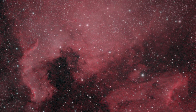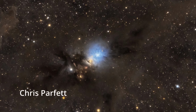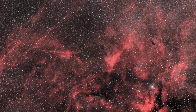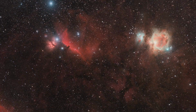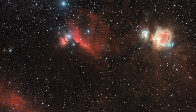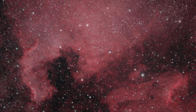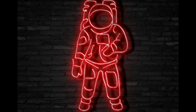Most deep space objects can be classified into 5 different categories: emission nebulae, reflection nebulae, dark nebulae, star clusters, and galaxies. Typically, the brightest and most dynamic images come from emission nebulae. These are large clouds of gas, typically a mix of hydrogen, oxygen, sulfur, and a couple others, that are ionized by powerful stars nearby. Think neon signs in space, but starlight is what powers them instead of electricity.